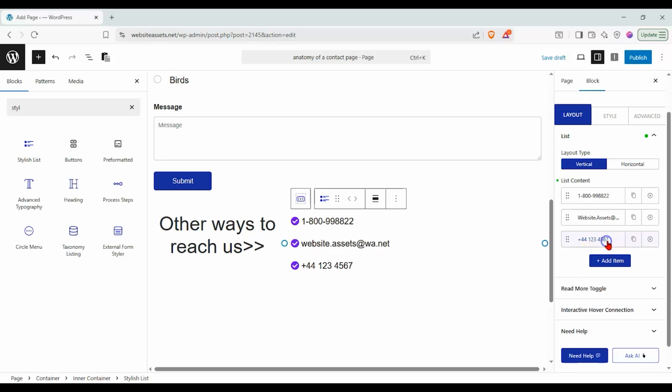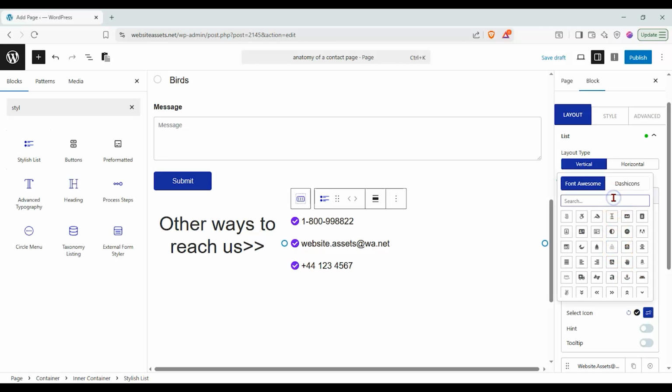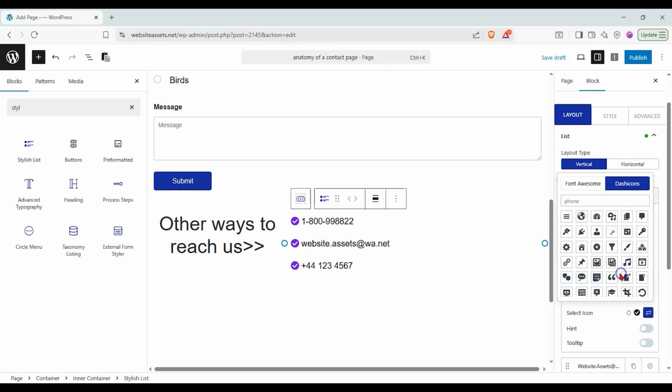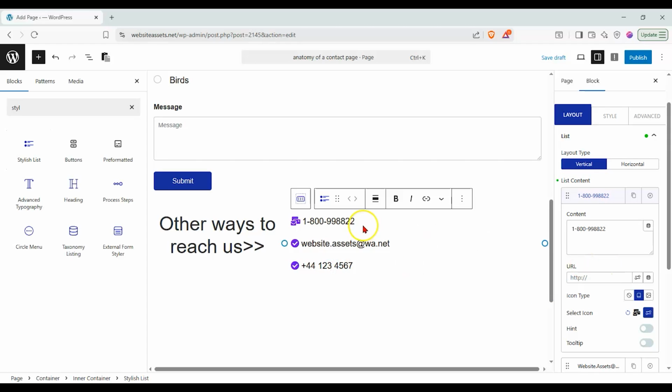And there we go. And then if you wanted to, you can go ahead and change up the icons over here. Okay, there we go. And then over here, we can change this to phone.